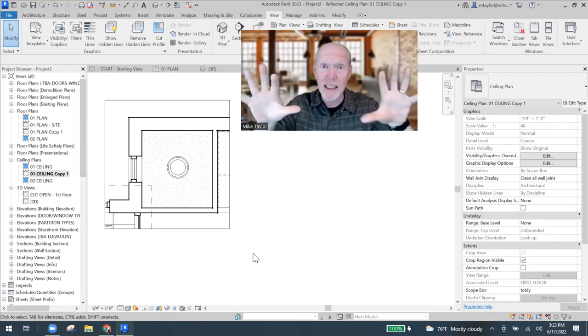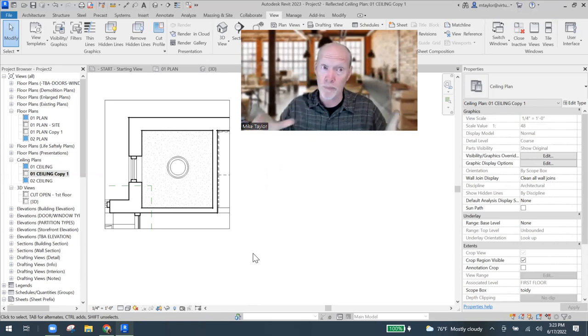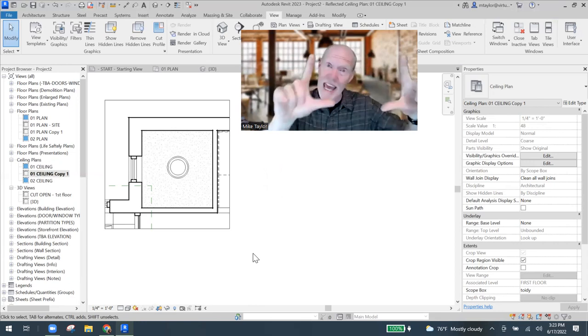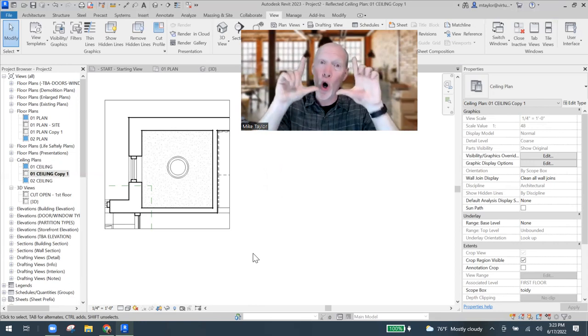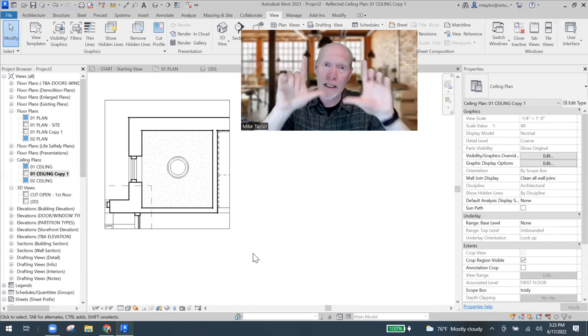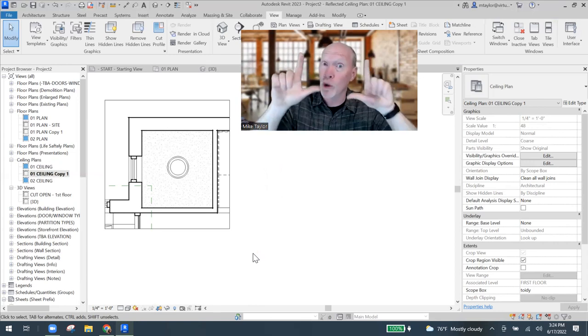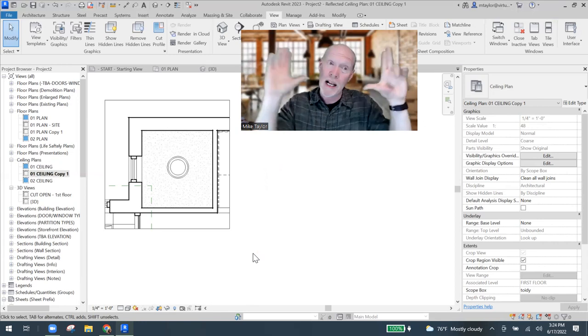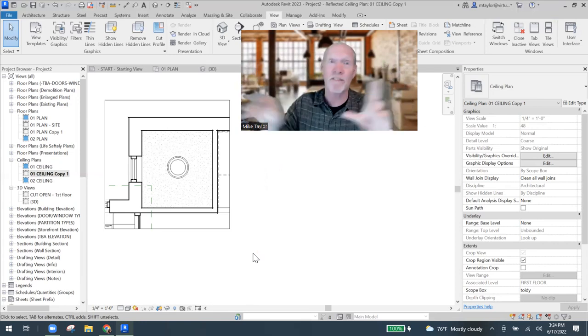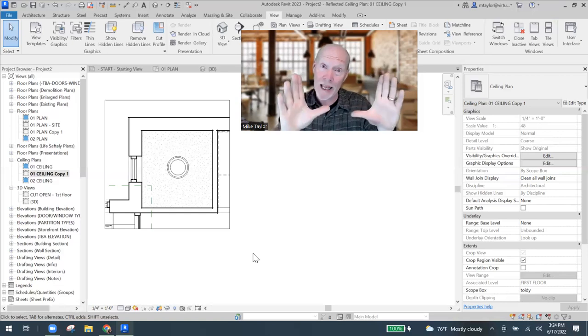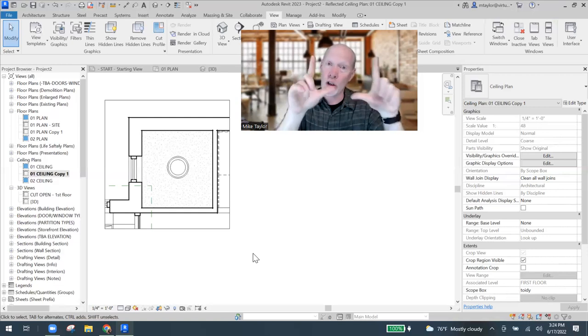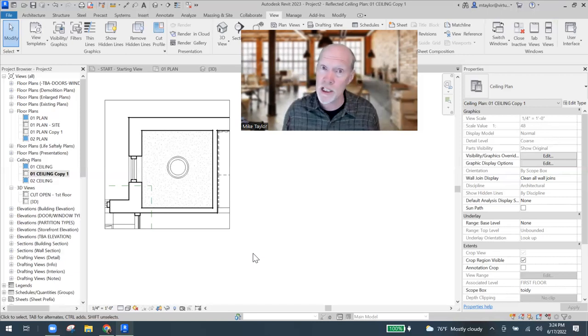Now, let's just say there's other uses. Let's just say you've got two buildings on your project. You might call one scope box building A and the other scope box building B so that all your floor plans, like your reflected ceiling plans of building A, your first floor, second floor, third floor, fourth floor, are going to crop and cut building B out of all the plans, so that they're all just showing A. It just makes it so much easier for you. So you're not dragging your cropping regions, wondering if they're in the same place as they are on other floors. You follow me? Okay.